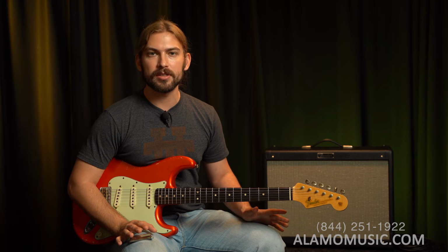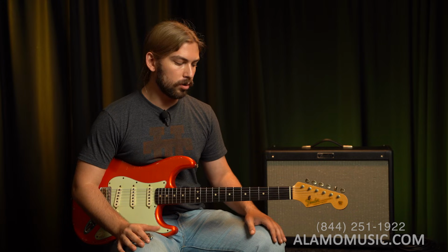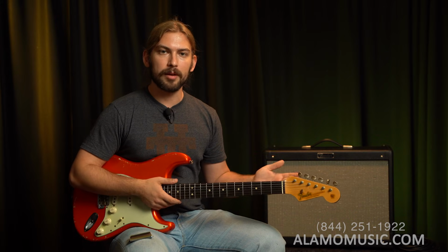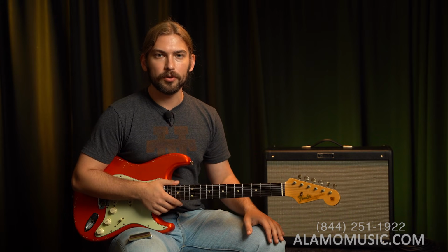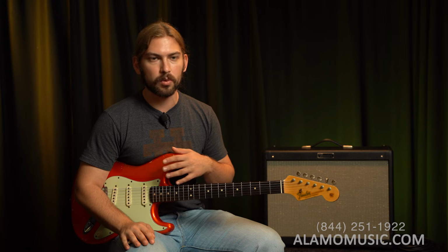So for most of us that are unable to find a real '64, or any of the early '60s or late '50s stuff, it's all super cool. The custom shop is really as close as it can get for finding something that's truly vintage, super specific, painstakingly recreated. It's a very, very cool guitar, and there's not a ton of them around. We rarely get cool year-specific ones.